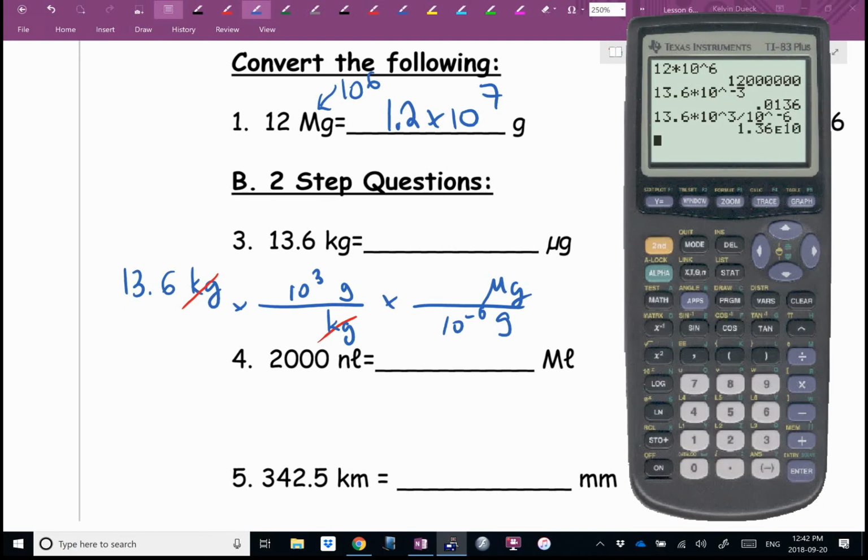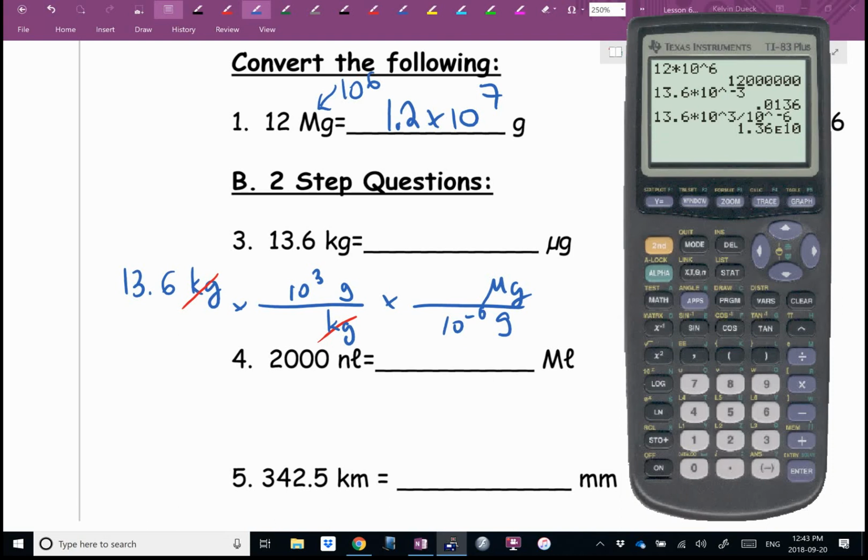And I get, now my calculator gives me this answer in scientific notation. This is right on the tipping point. Some of your calculators, especially if they're newer, might actually display that in standard form. You would see a 1, a 3, a 6, and I think 8 zeros after that. Did anybody actually say, did their calculator show them a 1, a 3, a 6, and 8 zeros? Everybody got an answer? Then you typed it wrong. Don't clear anything. Okay?